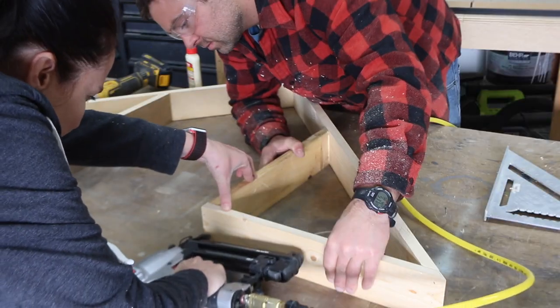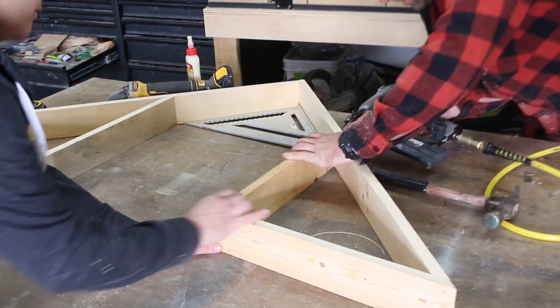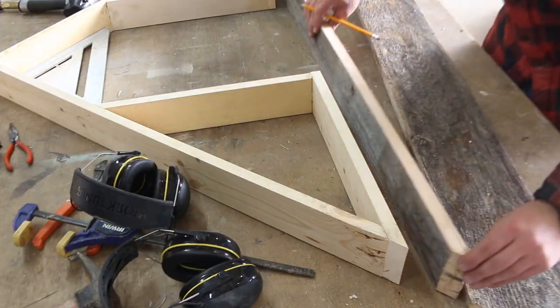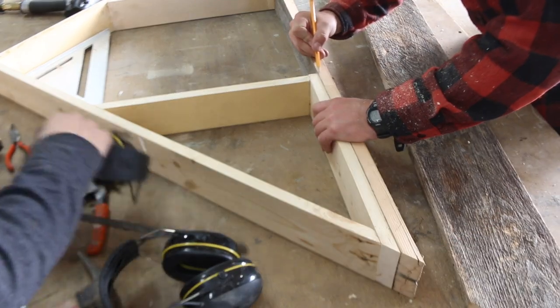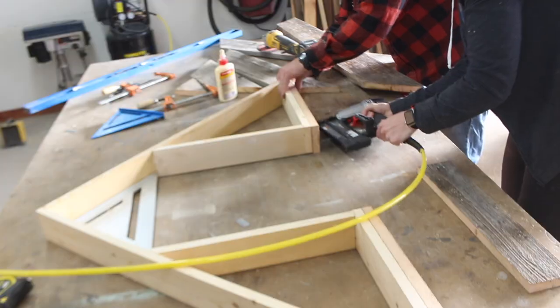Double check that all the angles are squared up. And then I did shoot a couple nails a bit wide, and so I quickly fixed that by removing them with an angle grinder. The front trim pieces were matched up and cut flush with the drawer opening, then attached with wood glue and 18 gauge nails.